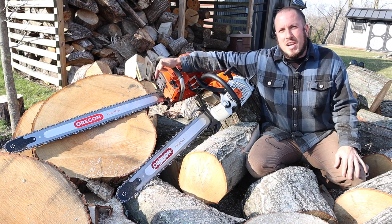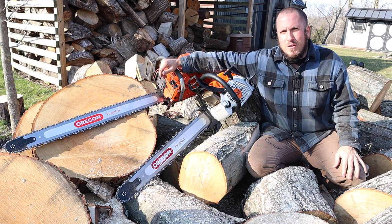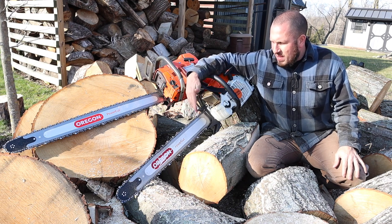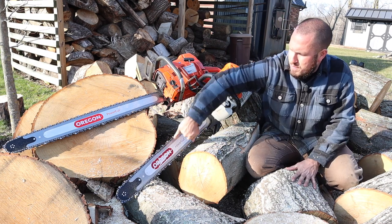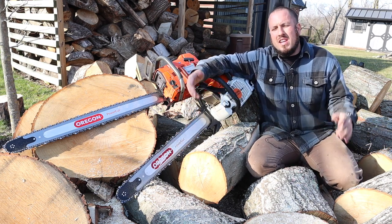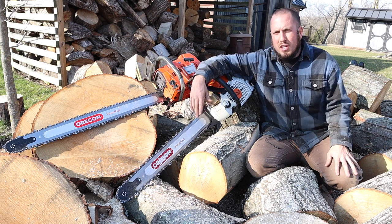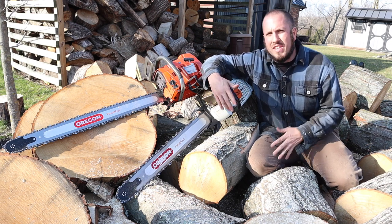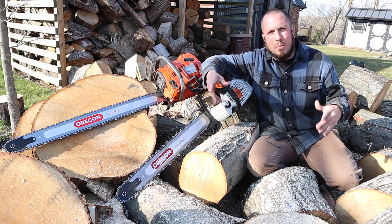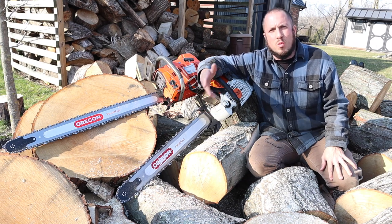That second kind of cool — you want your bar to look good, and these definitely foot the bill. As far as the paint holding up, I don't have a lot of cut time on this bar and the paint's pretty much wearing off. You get it pinched in one stump or a little bit of rubbing on it and they don't hold up. So if you like your bar to stay nice, these aren't really going to hold up to what you're looking for.